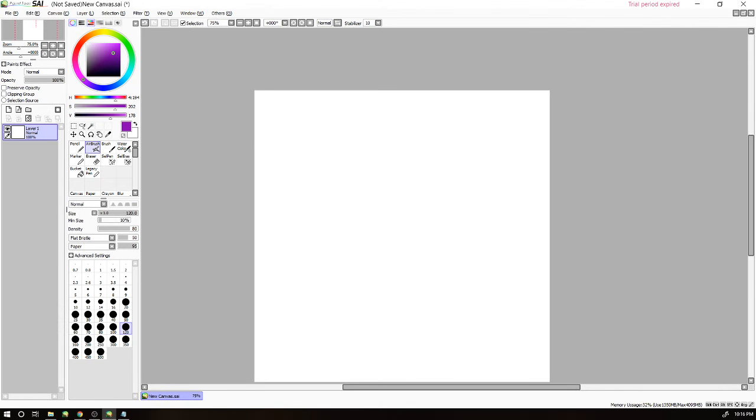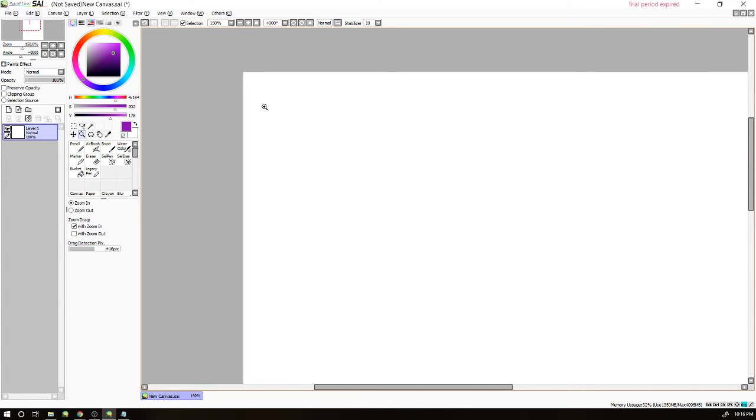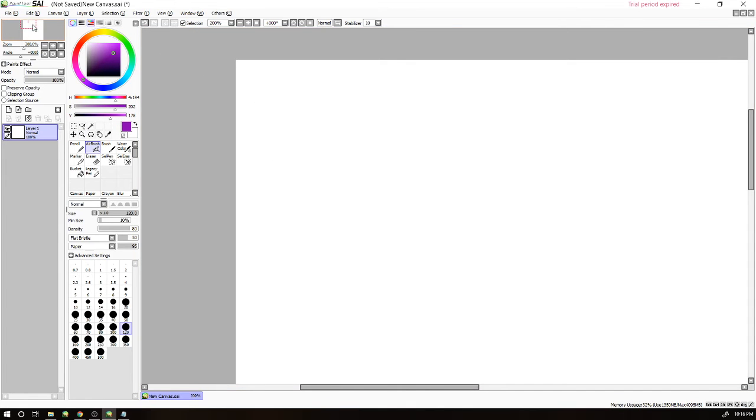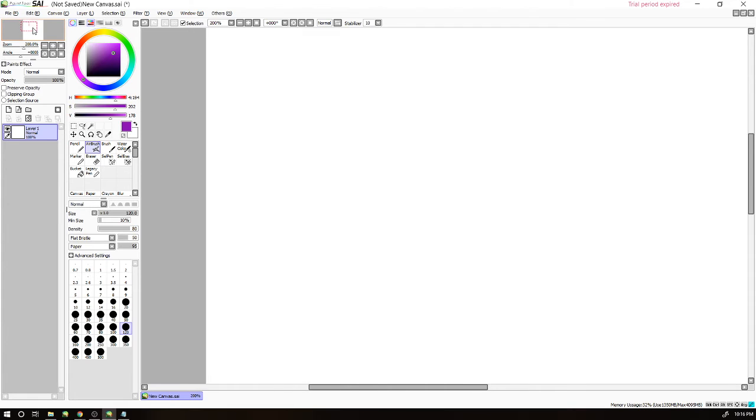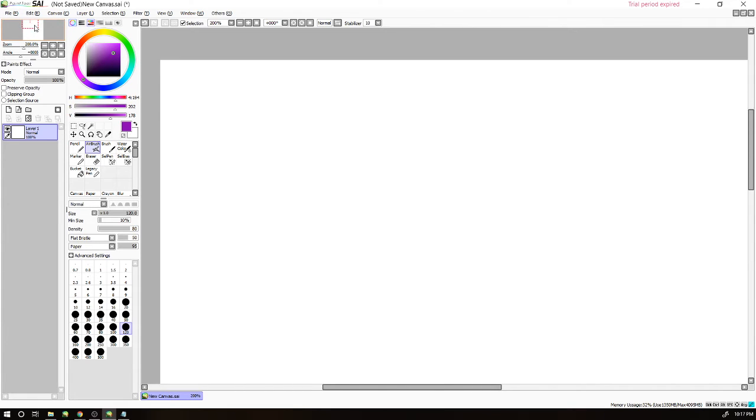Now that you know about all of the tool menu options, let's talk briefly about the layer and navigation menu over here. So up here at the top, you can see the navigation menu. This menu shows you a tiny preview of your canvas with a dotted red square indicating the current location of your view in relation to the whole canvas. So as you can see, when I zoom in, you can see this little square get a little bit smaller. This is my view of my current screen. So I can also move around the canvas using this little square.